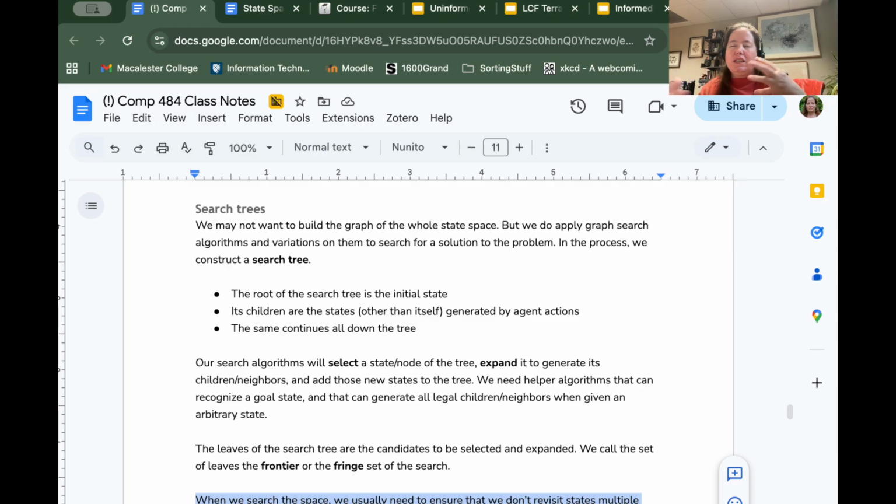So each algorithm has to have some way of grappling with this problem so that it doesn't fall into a loop and end up just looking at the same sequence of moves and never making any forward progress. So generally, we're going to keep only the best path that reaches a particular state. And if we find another path that comes to that same state, we either won't consider it because we know that our current path is better, or we'll compare them and keep the one that's better.